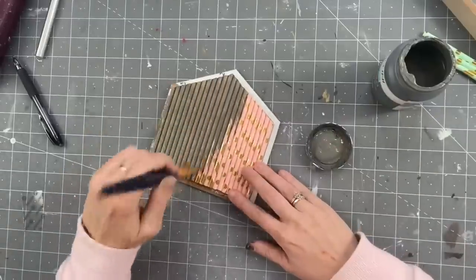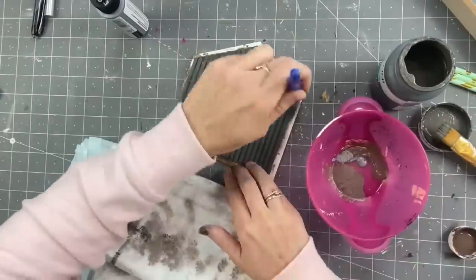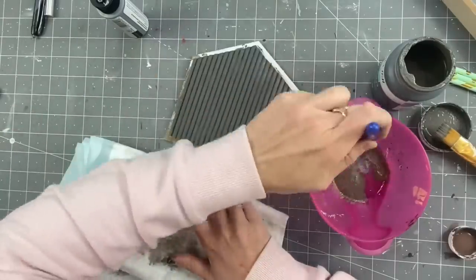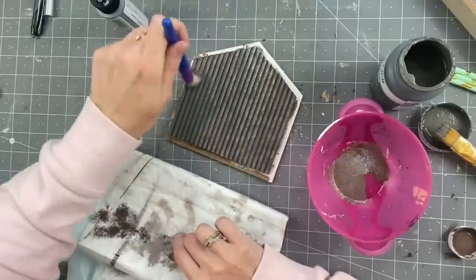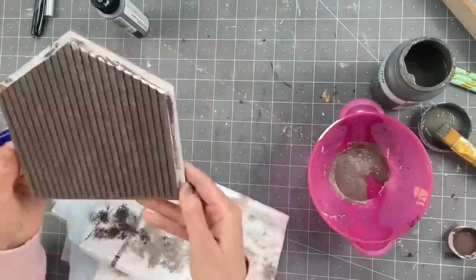So now I'm going to take Elephant Gray by Waverly, do two coats. Then taking Brushed Metal by Folk Art and some Truffle by Waverly, I mix the two and I'm just pouncing it on with my stencil brush. This is going to give it that rusted tin barn look, which I absolutely love. And who doesn't love Folk Art?